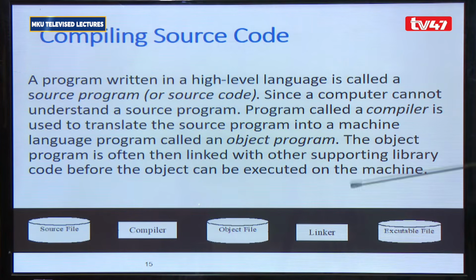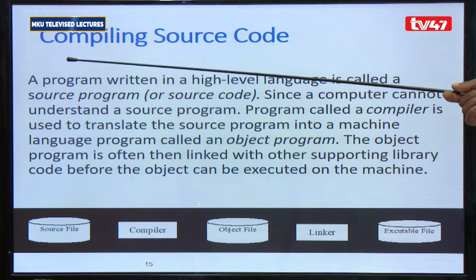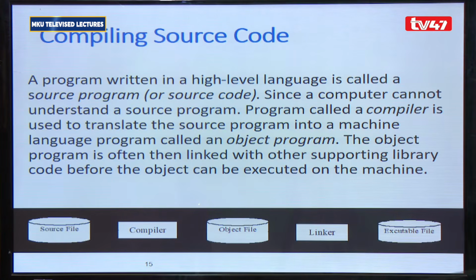Since we are using a high-level language, we require a translator. The assembly language requires a translator, and high-level languages also require translators. So every piece of code that you write, that is the source code, must always go through a process of translation, and that is what we call compilation. Most languages use what is called a compiler. A compiler is simply a translator for high-level languages.